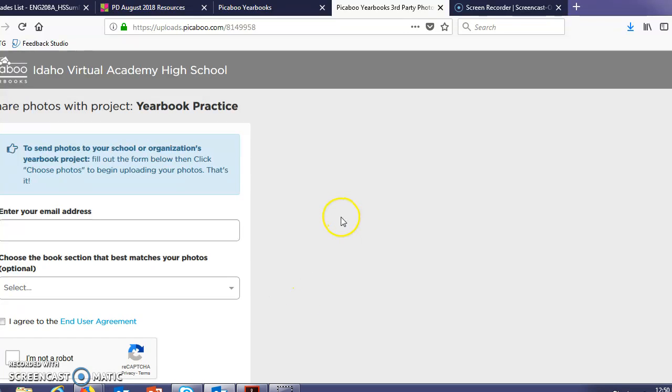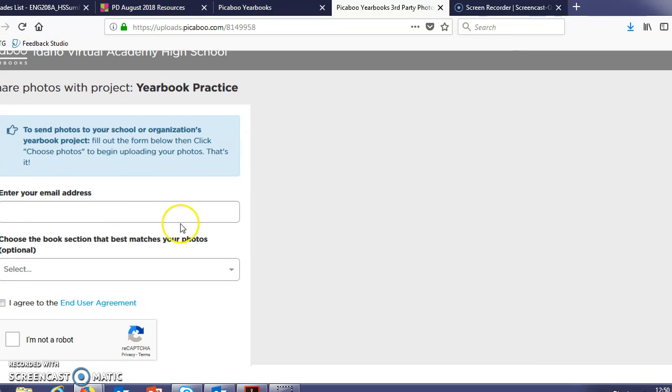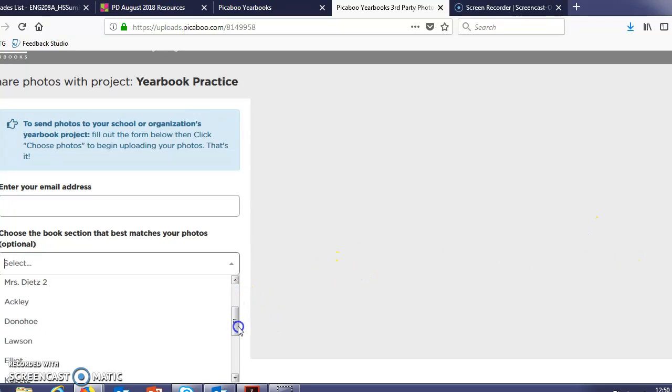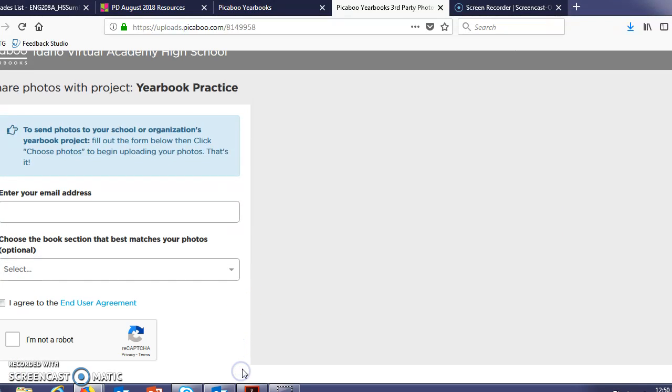They'll come to a page that looks just like this. They have to put in their email address. Then they have to select the section of the book that they're going to be using. Because we're just practicing, I went ahead and put down everybody's last name. So each of you has your own section.